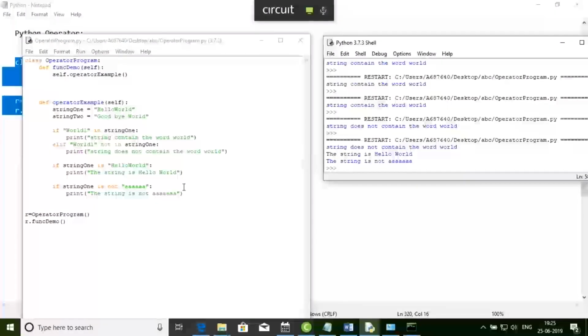You mean to say that is, in, not are Python operators. These are one type of Python operators. Do we have any other operators, or only these? Yes, we have some others. We have the ternary, but there is no separate ternary operator in Python. You have to implement it, not like Java. So let me show you one example for ternary demo also.